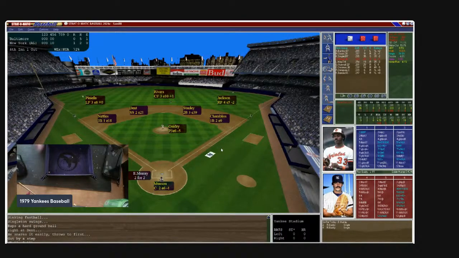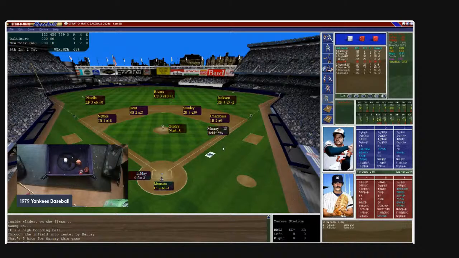Munson puts down the target. Guidry looks in. Here's the pitch to Murray. 2-7, base hit center field. Murray's now above .333. And, of course, he is a Hall of Famer. So Murray slams one through the center field past Guidry. He's on at first with 1 out, the tying run. And now here's Lee May, a dangerous hitter, hitting .270, home run, 5 RBIs. He's got a little bit of power on Guidry's card. He's got a power on his own card.